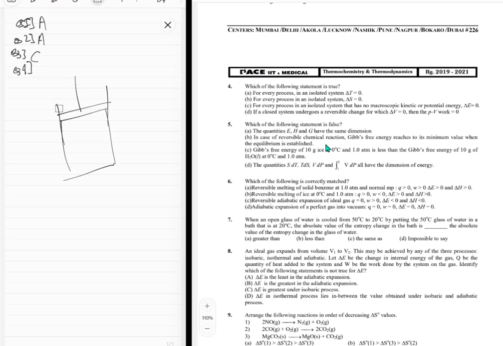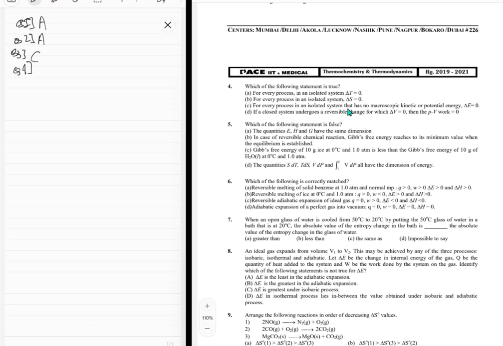What's the big deal about it? No, delta T is not zero all the time. Delta S is zero? No, no. Consider the universe itself. It can be considered as a very big system, and its delta S is definitely just increasing. So no, B is wrong. And of course, for any isolated system, if it's having spontaneous reactions inside it, delta S will increase.